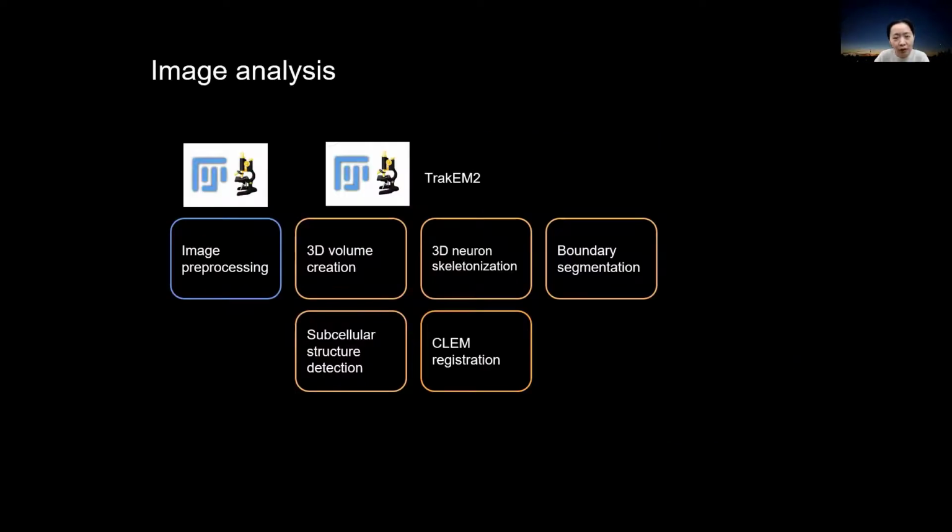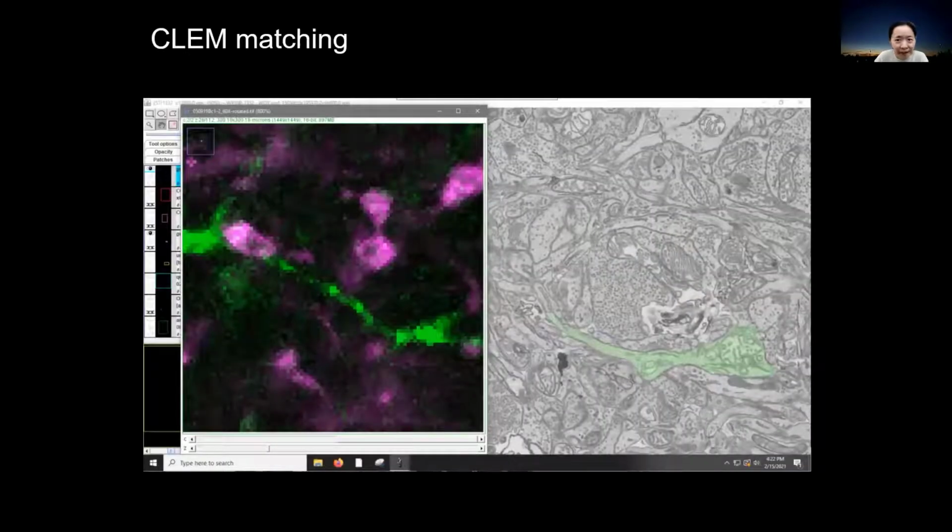We are not only trying to reconstruct the cell morphology, we also need to identify the synapses between cells and also match them to the LM images. Here is a video clip showing how I identify all the synapses onto the ganglion cells. By manually matching the LM and EM images, I could confirm whether a synaptic input onto the ganglion cells, shown here in green again, comes from the type 6 bipolar cell, shown here in magenta.